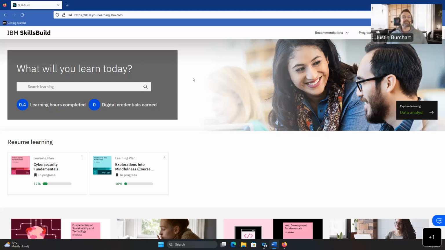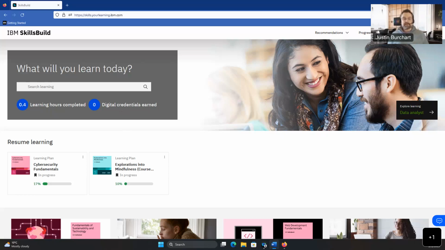So quickly on the landing page, this gray rectangle in the upper left is going to be your personal dashboard. It'll document any of the achievements that you've made in terms of specific learning hours or credentials that you've earned. They are hyperlinked so that you can go back to look at specific activities you may have done at a previous time. And then we will touch on the digital credentials available that are also tracked for you.